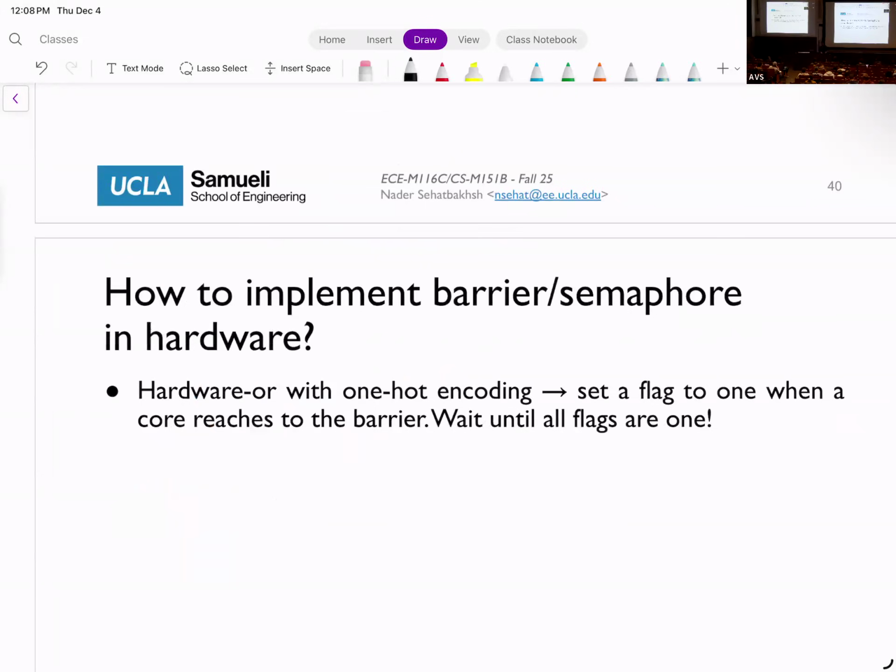How do we implement it? In hardware, usually it's implemented as either a hardware AND. A hardware AND, you can think about it as a giant AND gate that only becomes one when all of these inputs become one, okay? Or it could be as a one-hot encoding.